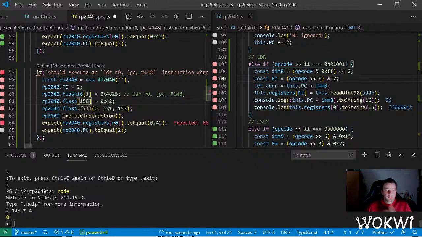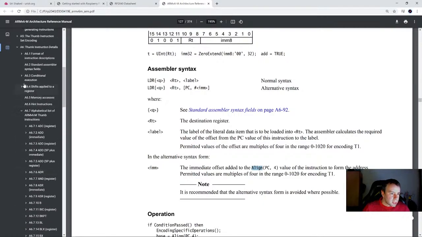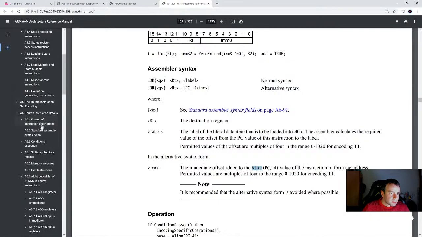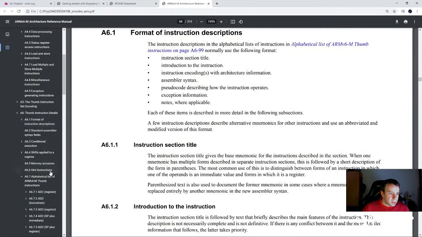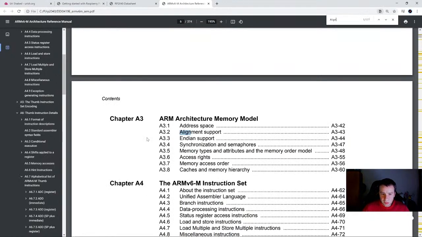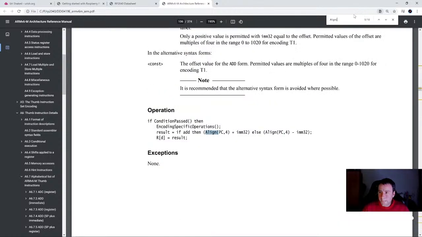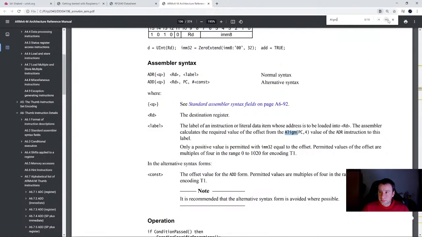So in this case, it would read from 152. How does it align? Is it aligning up or down? Where is this? I think there is maybe here an explanation of this pseudocode.